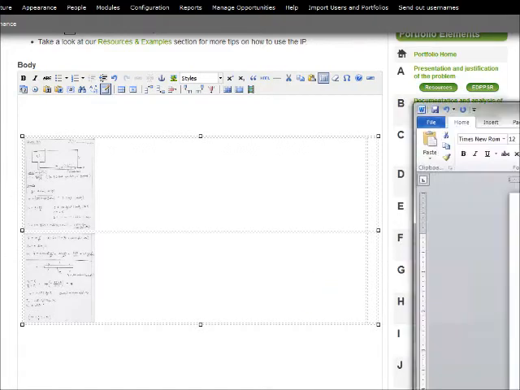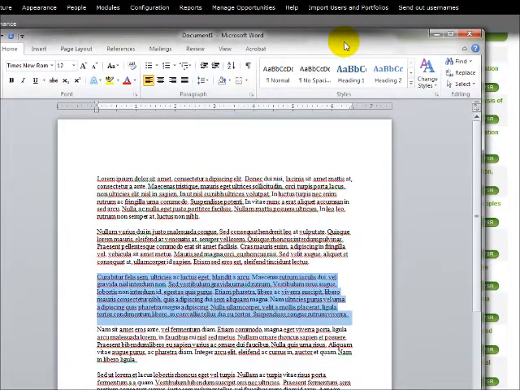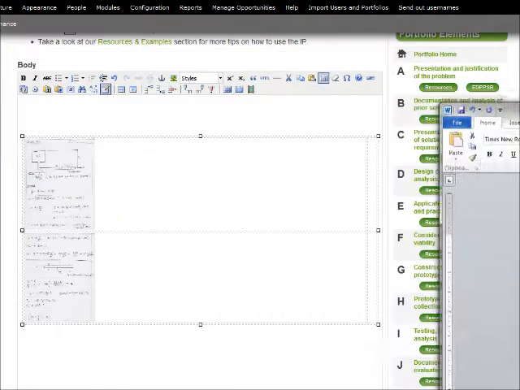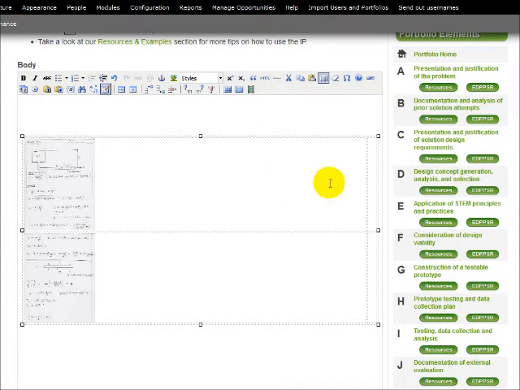Now I have envisioned text to go next to each of these graphics. I have put some text in a Word document. This is just lorem ipsum text that's used quite commonly in web page building as placeholders for text. But we can imagine that this is a description of the notebook page and what the reader should look for when they open the file. So I'll copy that out, Control C, and we will put that right into this cell next to the picture.